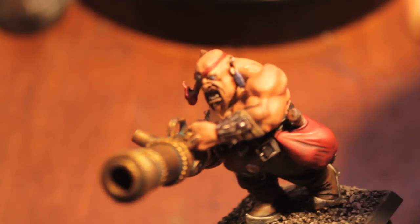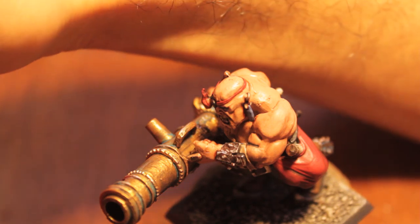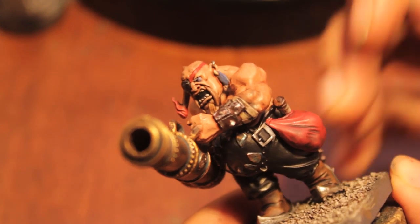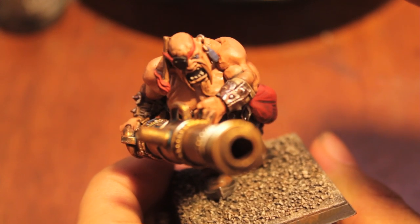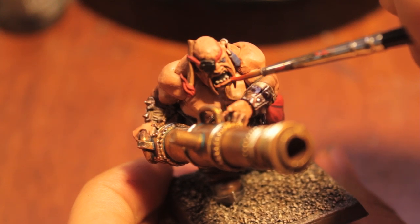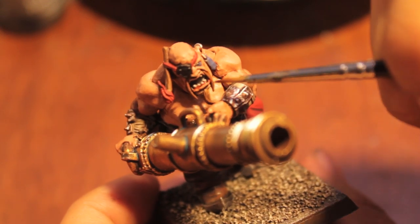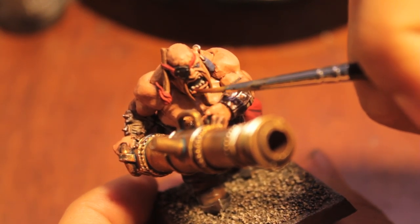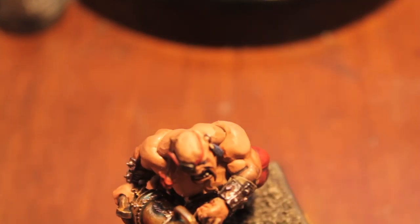And then we're going to take Dark Flesh, water that down a lot, and then paint a really, really thin amount of Dark Flesh onto his lower lip. Ooh. So I just want to make sure it's in focus. There we go. It's a weird angle to be painting.